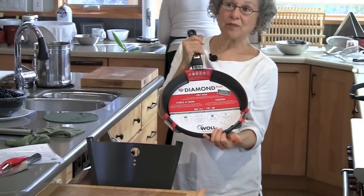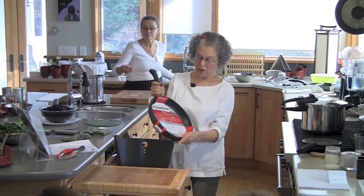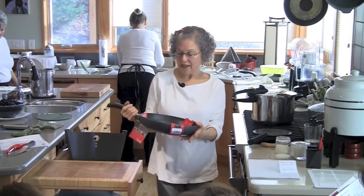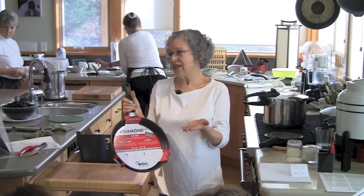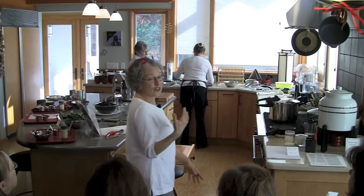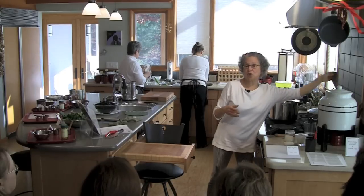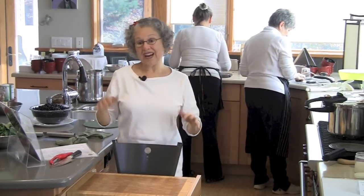I've also used Scanpan for years and Swiss Diamond, but this is a newer one from Germany that's actually better quality. It's a little heavier than a normal pan, but non-stick cleans up so well, and you don't need much oil, and I really love them. You can use metal utensils, but I won't. I still use bamboo or any kind of wood when I do my stirring. So you buy it once, and they're guaranteed for life.